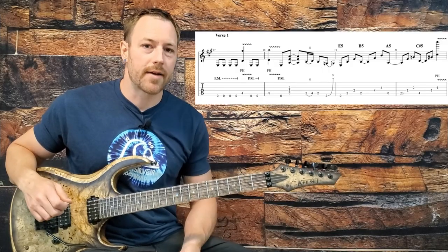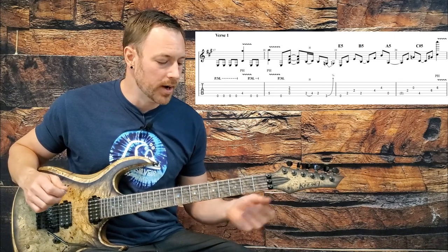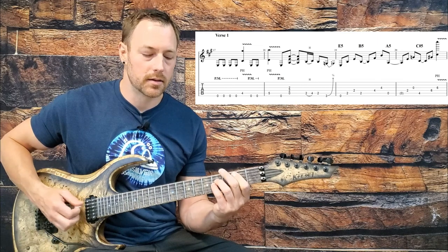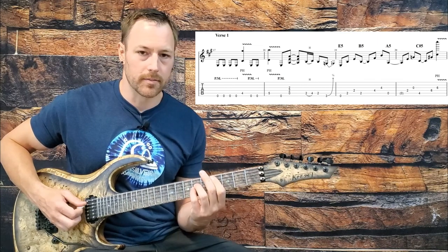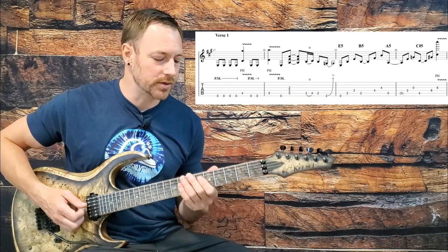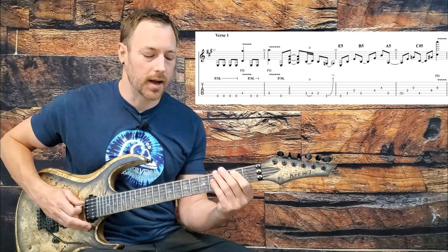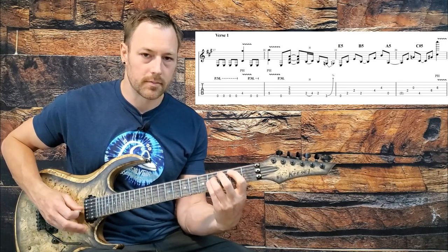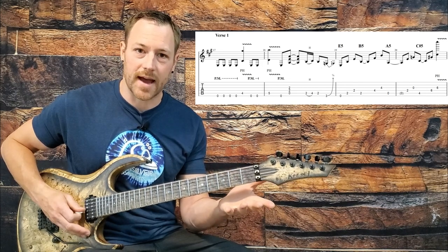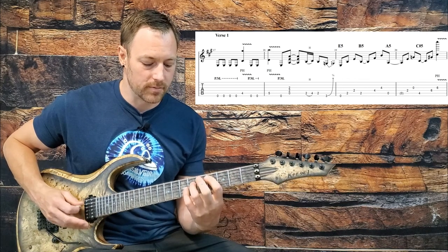Okay, and then in the second half of the verse riff, we get into arpeggiating power chords for the most part. Our root movement is gonna follow E, B, A, and C sharp. And that A is the only one that's not strictly a power chord arpeggio, as you'll see in a second. So we start off by arpeggiating the E power chord, and then the B, come to the A. There's an open G string in that one, however, so that's not strictly an A power chord, and then up to C sharp.